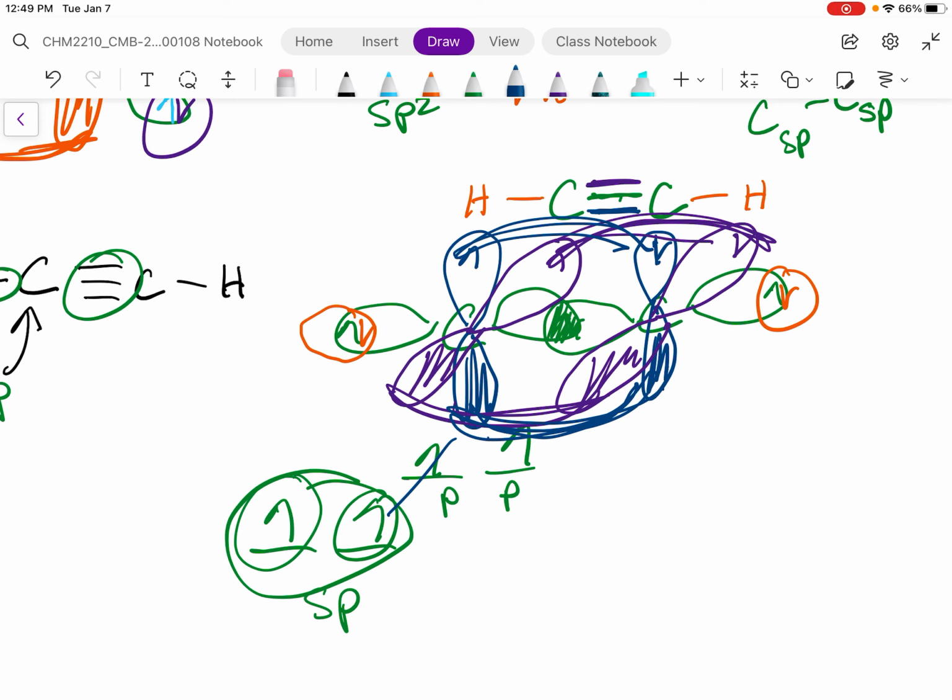And so your textbook has, I will fully admit, better computer-generated drawings, so if that doesn't make sense to you now, your textbook has some prettier drawings to demonstrate that. But that's what's going on. We have all these p orbitals and hybridized orbitals all just in the same space forming bonds. And we need to be able to look at that and look at any molecule and figure out the orbitals that are used. Okay? Any questions up to this point?